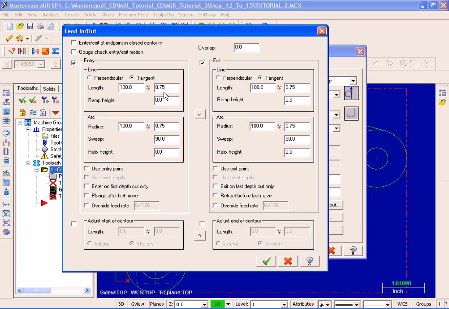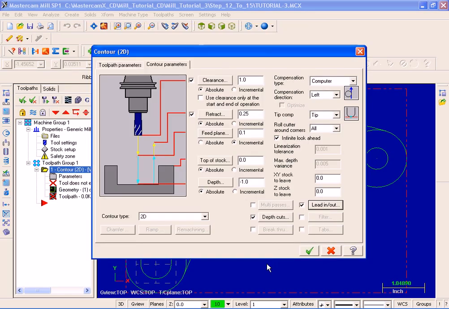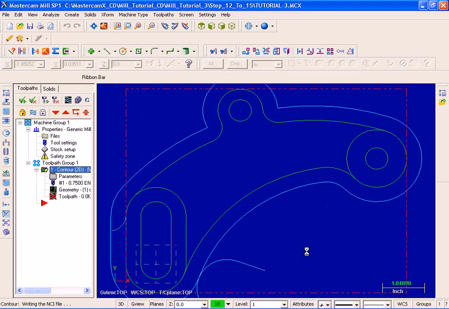For the length, I've got it set to 75, exit 75. Everything looks great here. I'm going to move on down and OK. Next, let's hit OK. And we successfully contoured the outside contour.